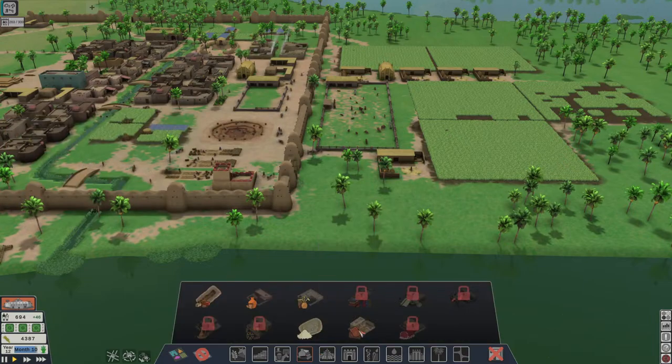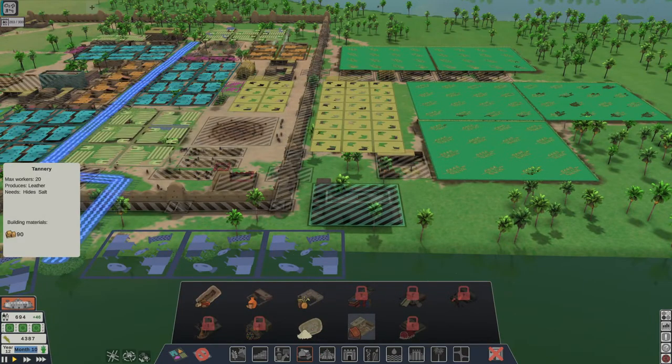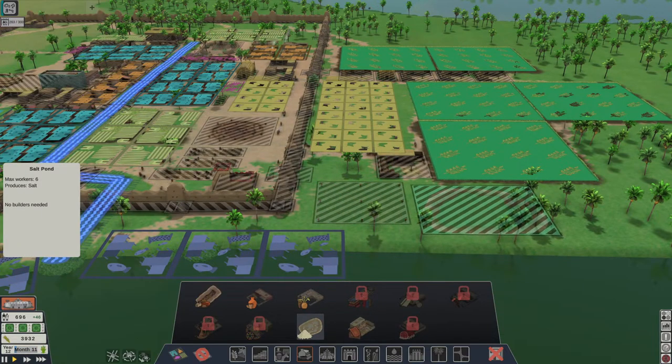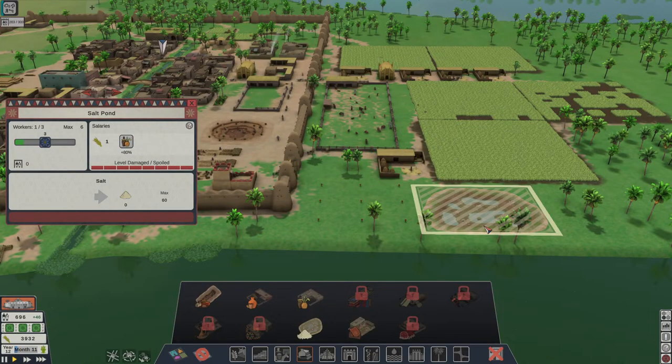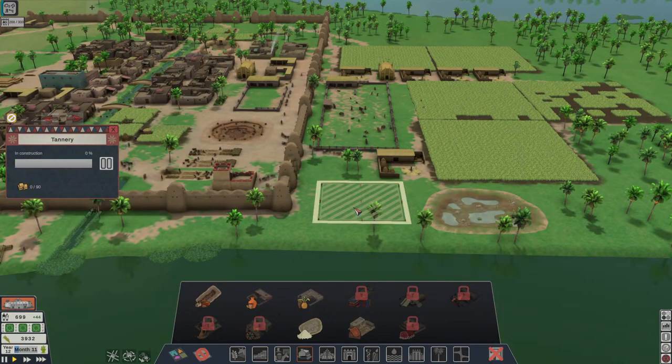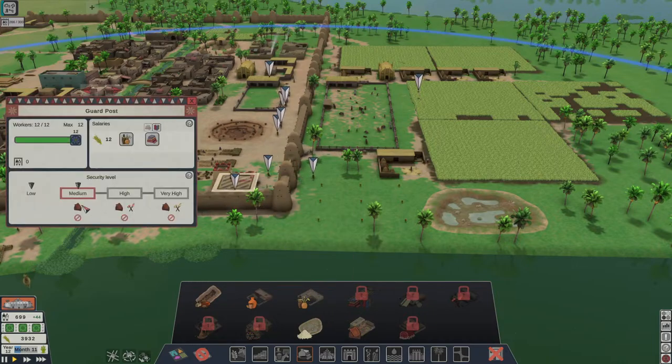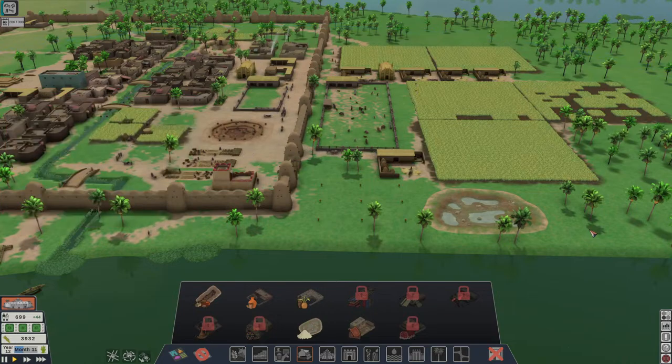That's easy. Let's build the tanner here first, because now we have the space for it. And then we'll just build the salt pond next to it. So here we have the hides, here we have the salt, and here we have the tannery suit. And then we can start to get leather that we can transport here, then we get better security. So there's even these little production chains that you have to get through, a production chain, which is nice.